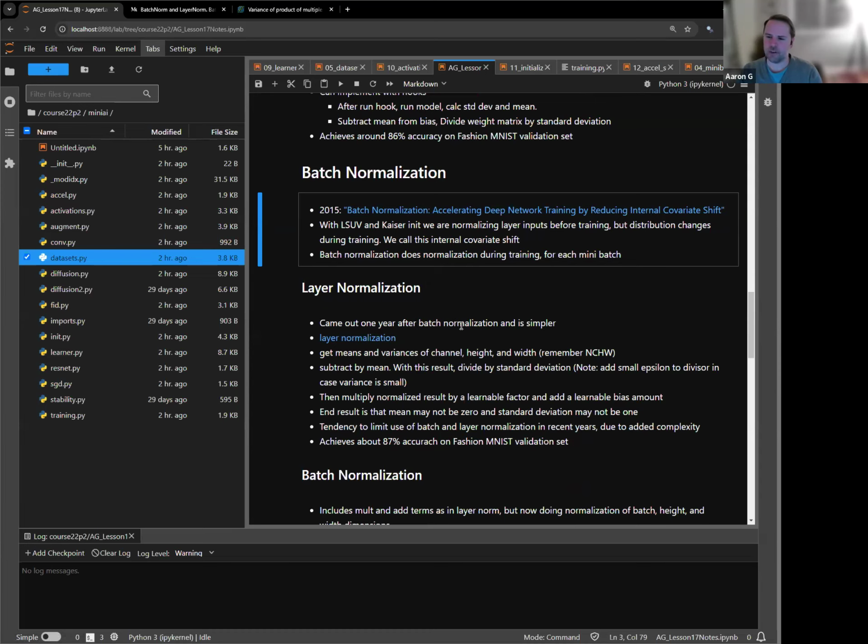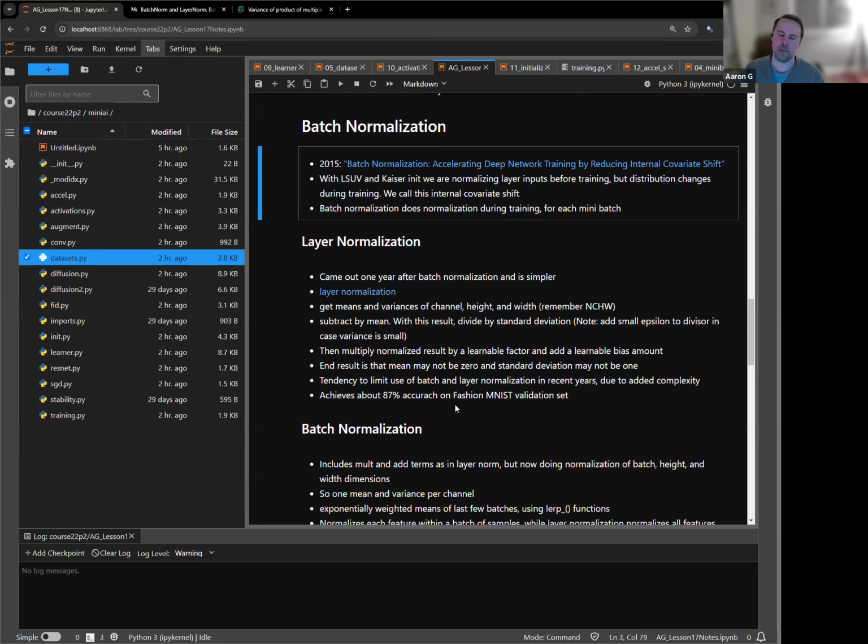So this is kind of interesting. The main idea is you're still subtracting means and dividing by standard deviations, so you are providing this normalization step. But then once you have that result, you're multiplying by a scaling factor and then adding a bias term. And that scaling factor and that bias term is a learnable parameter during training.